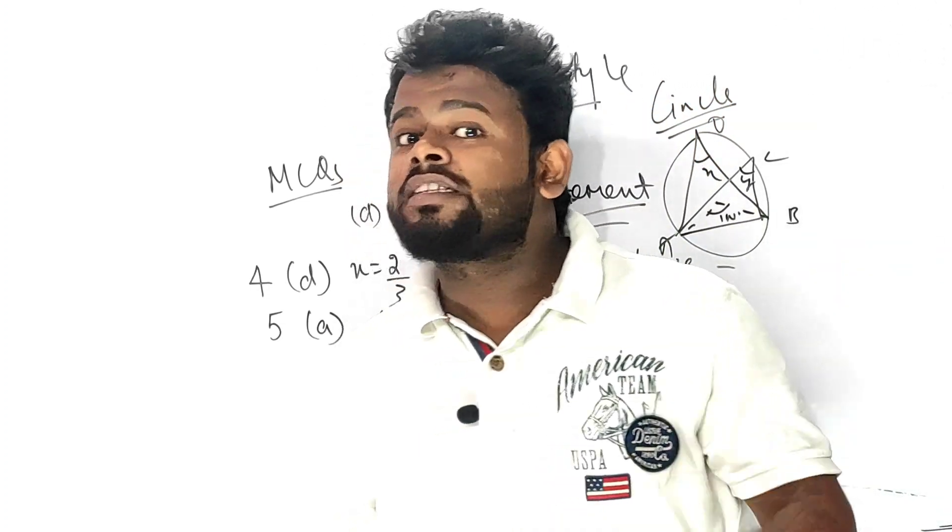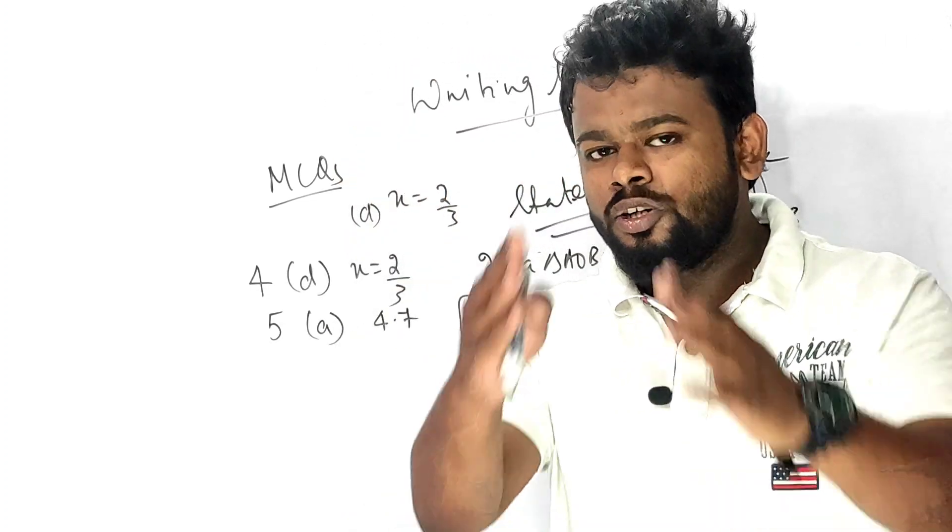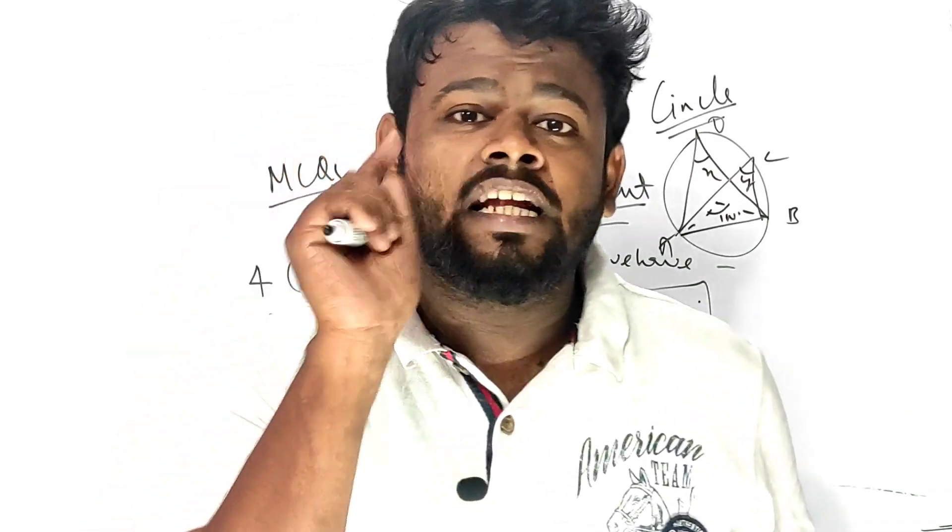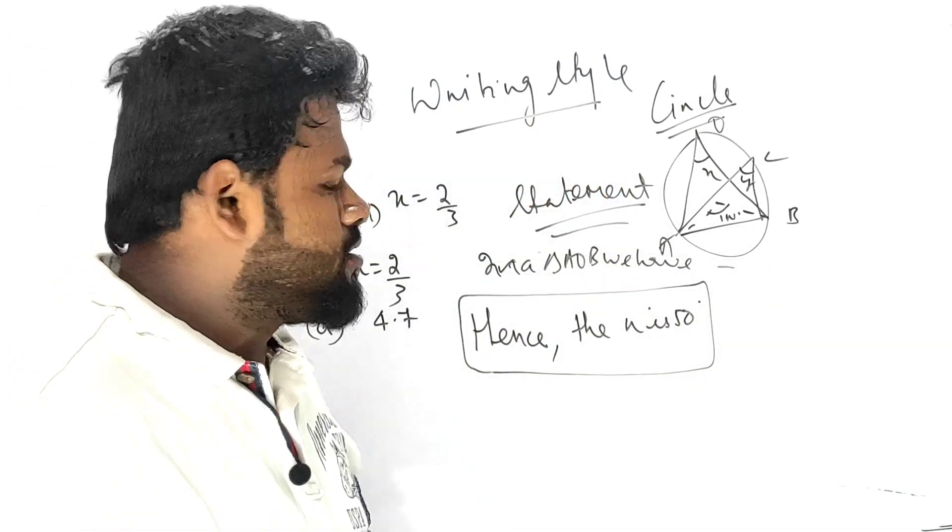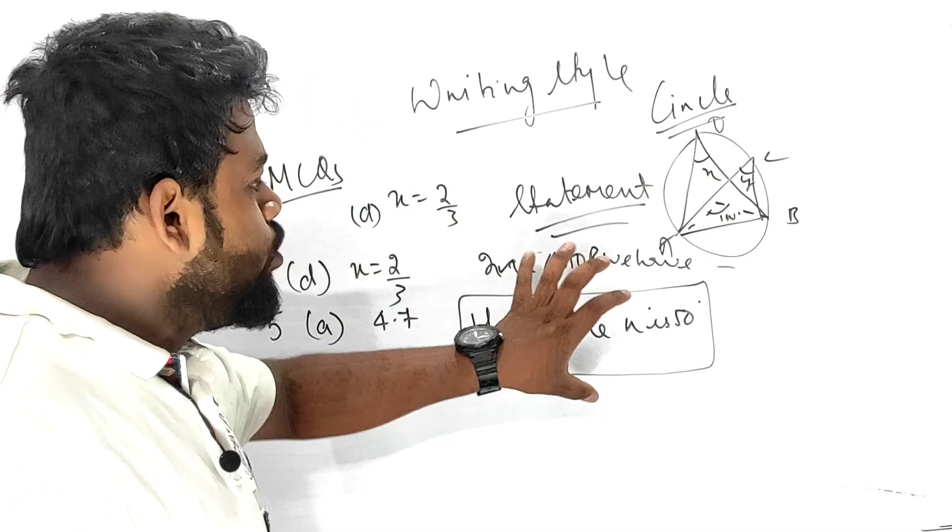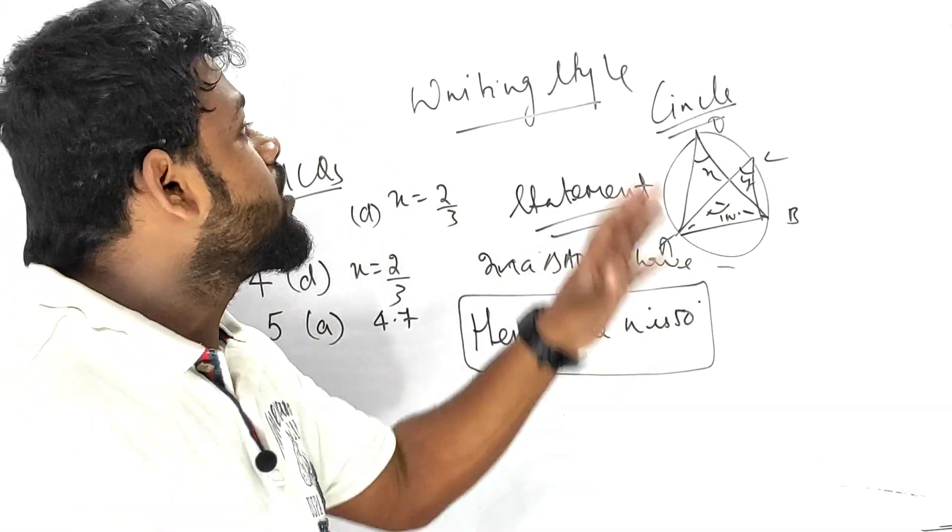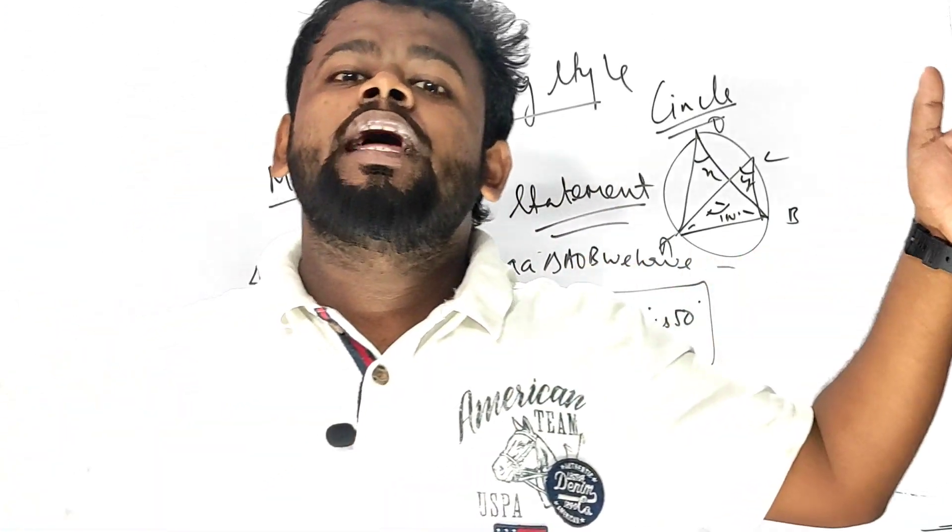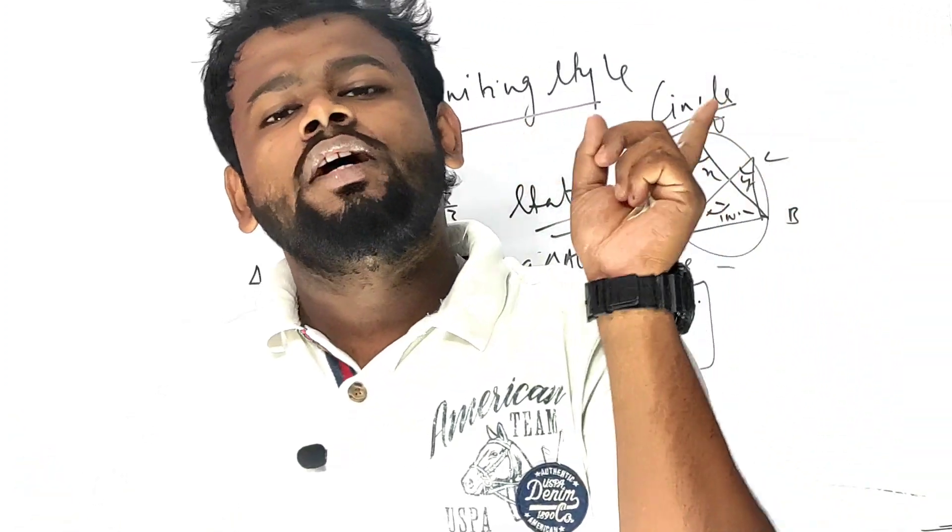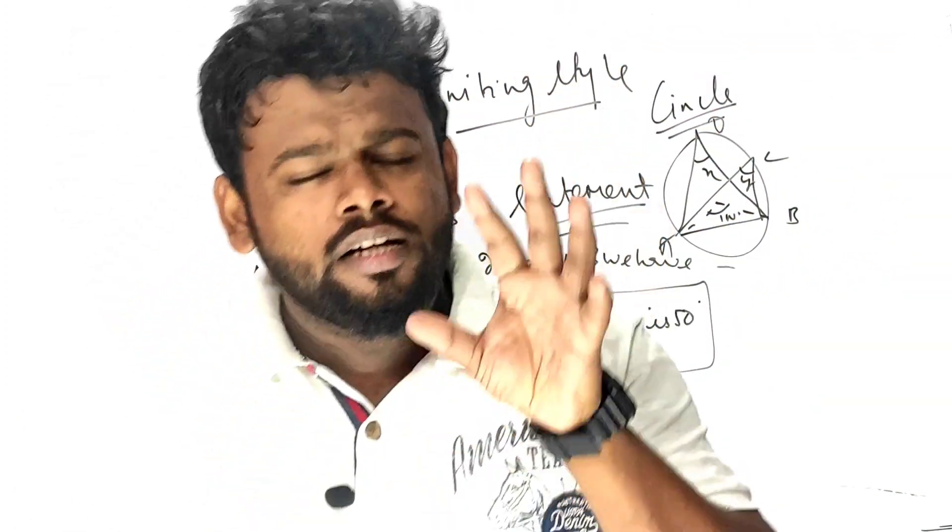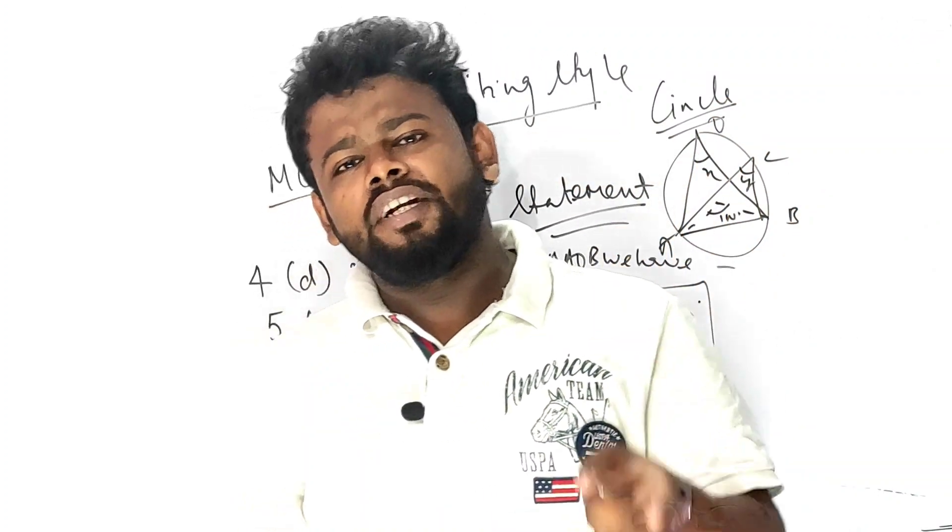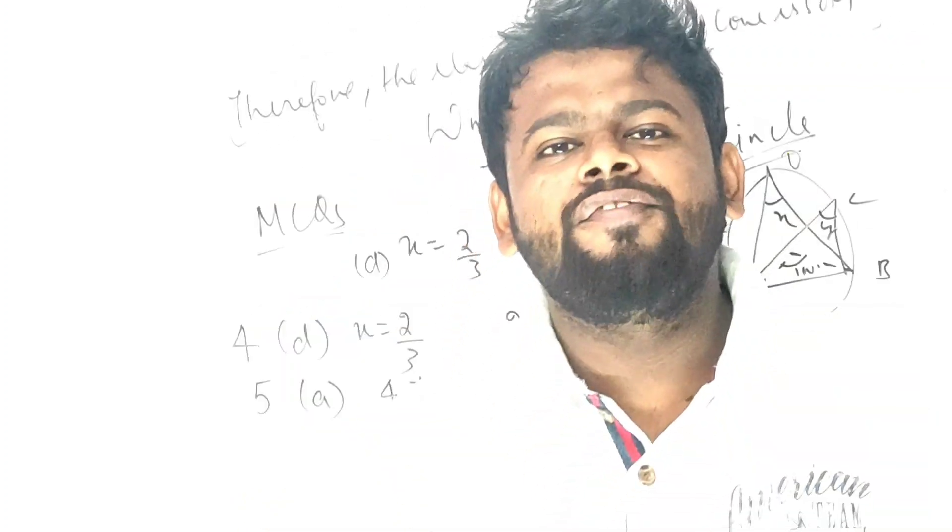If the question comes from mensuration, you have to write it down here. In the mensuration, ABCD is known as a cycle. ABCD is a cylinder in which h is the height.